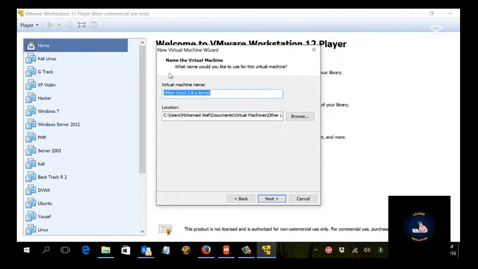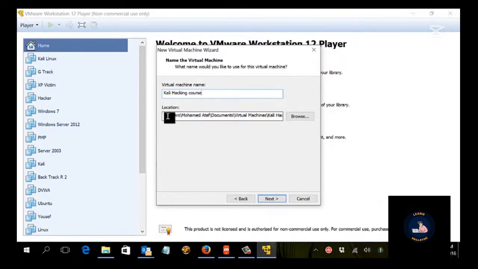Then you can give it here any name. You can name it Kali Android, Kali Hacking Course, or you can just name it Kali. But actually since I have a virtual machine with the same name, it will be a problem. But in your case, if this is new, you can name it whatever you want. This is optional actually, and this will be the name that will be showing on the left pane.